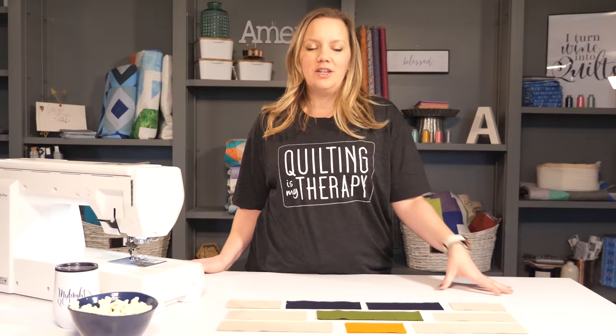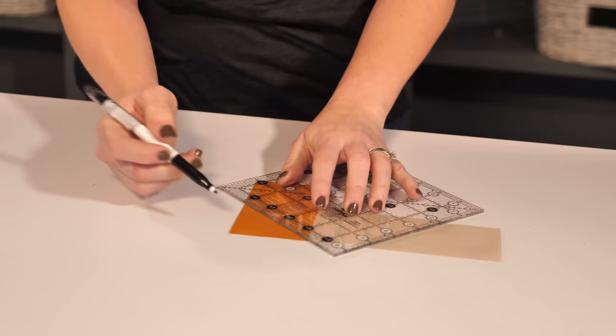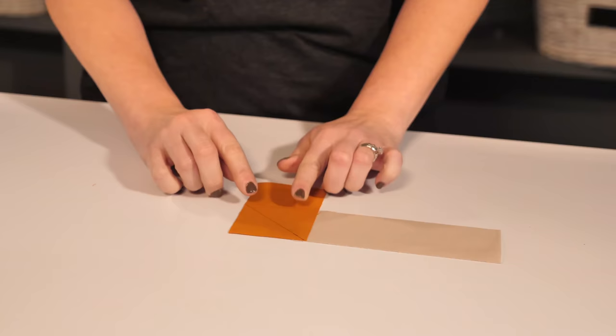I'm gonna use a stitch and flip technique to turn these strips into the block that's gonna be the focal point of my quilt. This technique is versatile and oh so easy — no going out of my comfort zone here. Chances are, if you've made a quilt or two, you know how this goes. But just in case you need a quick refresher: place a strip or square right sides together with another strip, and then draw a line from one corner to the opposite side on the back. Just a public service announcement — make sure the drawn line is going the same direction it says to in the pattern; it won't quite turn out the same way if you don't. Then you can pin or not — it just depends on how much of a quilting rebel you are.